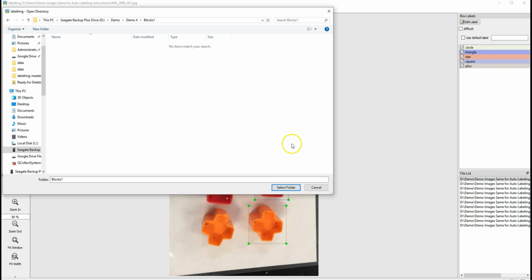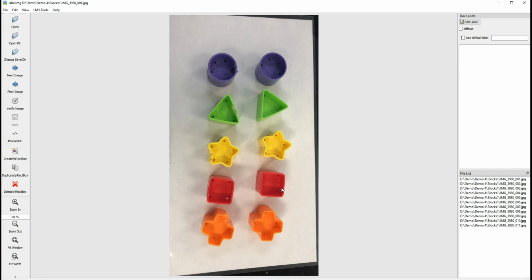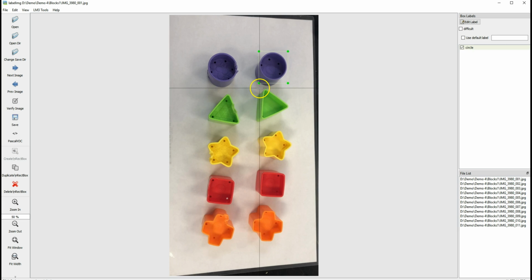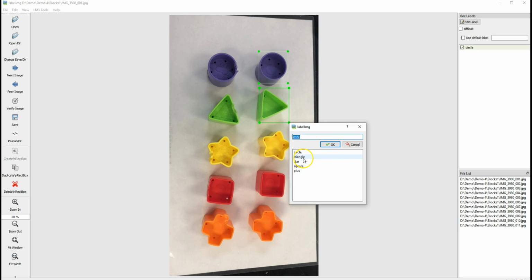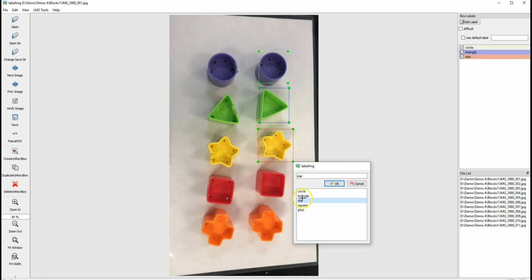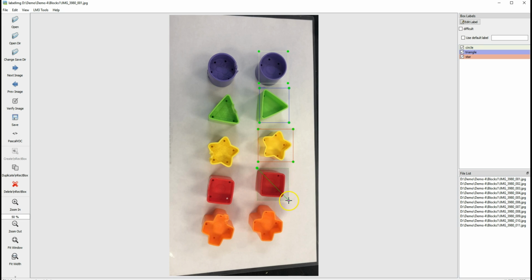So now if I navigate to the Blocks 1 folder that I just created and segregated the images into, I can then go ahead and label. Oh, that one's labeled wrong, so let's relabel it.